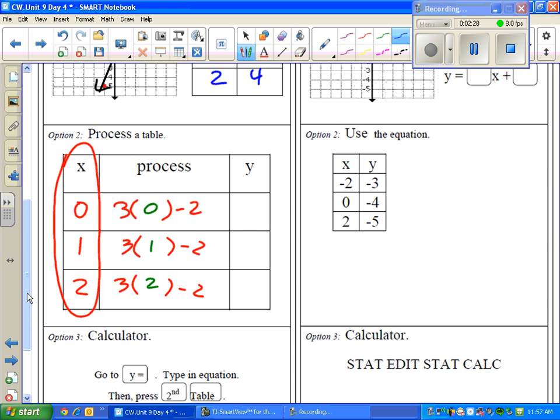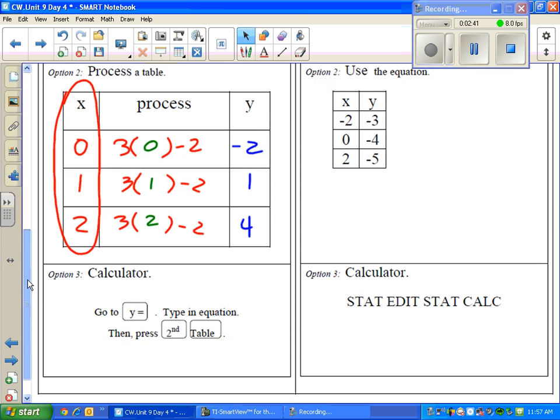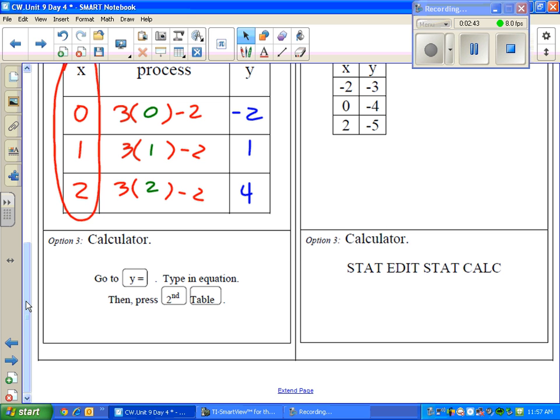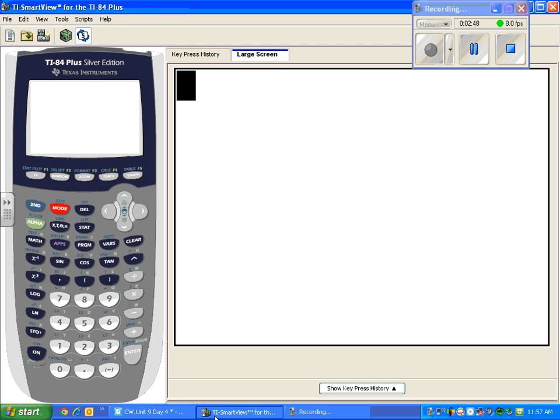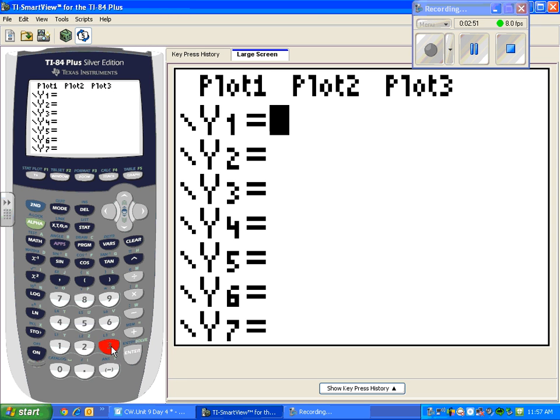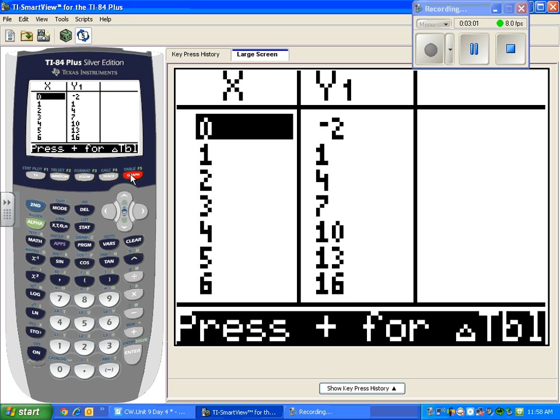So for instance, the first row would give us 3 times 0 minus 2, that's -2. And then 3 times 1 minus 2 is 1. And then 3 times 2 minus 2 is 4. That's another way to generate a table. The next way, the last way, might be the easiest. And that is if you have access to a calculator and your equation's already in the y equals mx plus b form, you can just go to your calculator, go to y equals, and put in 3x minus 2. Now, it already has a graph ready for you, but also it has a table as well. So if you do second graph, you can access the table, and then you get any value of y for any value of x. Okay?